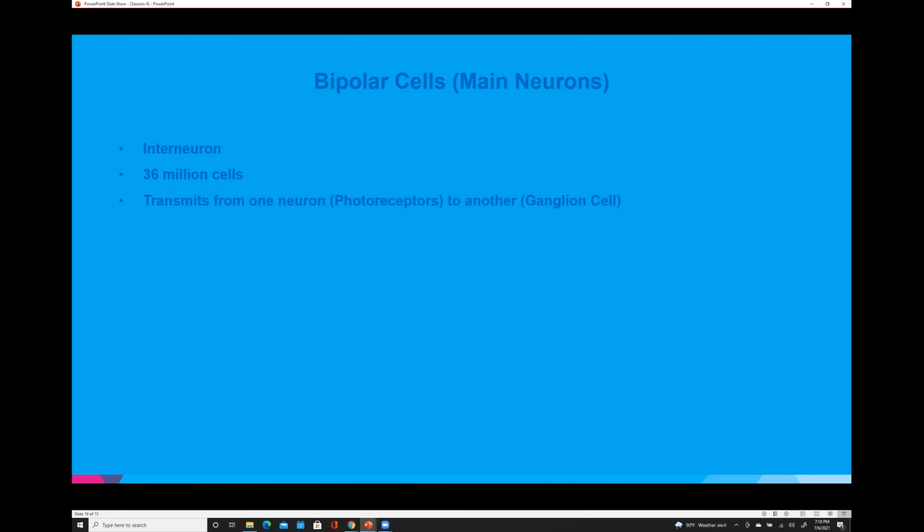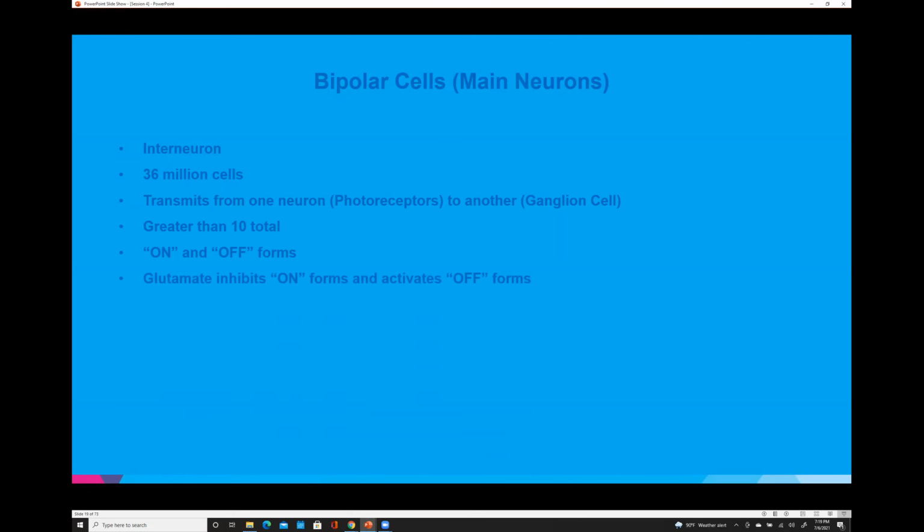And this is effectively their job. There are greater than 10 types in total. When I say that, I just mean different types of bipolar cells. There are 36 million of them, but there are greater than 10 different types. When we get to bipolar cells, we'll go through them. And regardless of the type, there's an on and an off form. So it's almost like you have different ways of splitting up the bipolar cells. There's a type of bipolar cell, and then that type can be on or off for the most part, okay? There are always exceptions to each rule, but that's what it is.